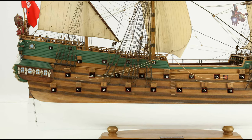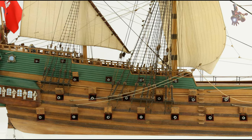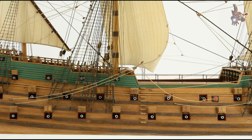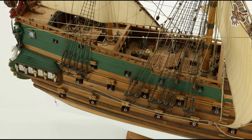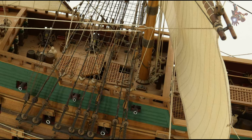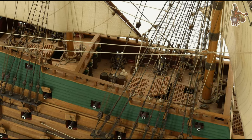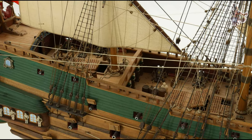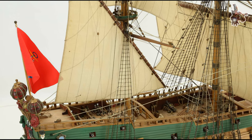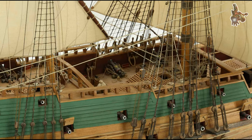The crew consisted of around 150 to 200 men, responsible for both navigation and operating the cannons. In comparison, pirate ships were usually smaller, often carrying only 20 to 30 cannons, which gave them greater maneuverability but less firepower in battle. The construction of the Wappen von Hamburg was based on the most advanced shipbuilding techniques of the time. It was designed as a full-rigged ship, with three masts and a sturdy hull made of oak, providing protection from the harsh conditions of the open sea as well as enemy attacks. The use of heavy timbers and reinforced rigging made the ship stable and resilient against the waves of the Atlantic and the North Sea. Additionally, the wide deck allowed for optimal placement of the cannons, maximizing firepower and extending the range of the ship's artillery.